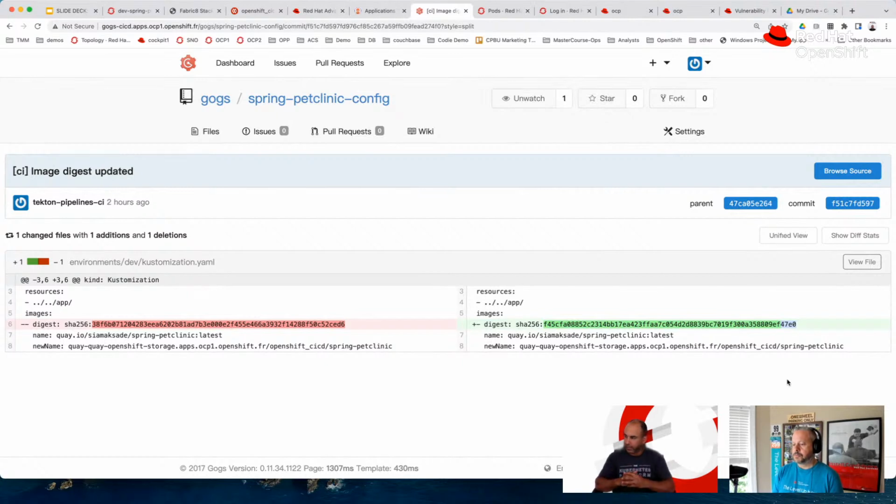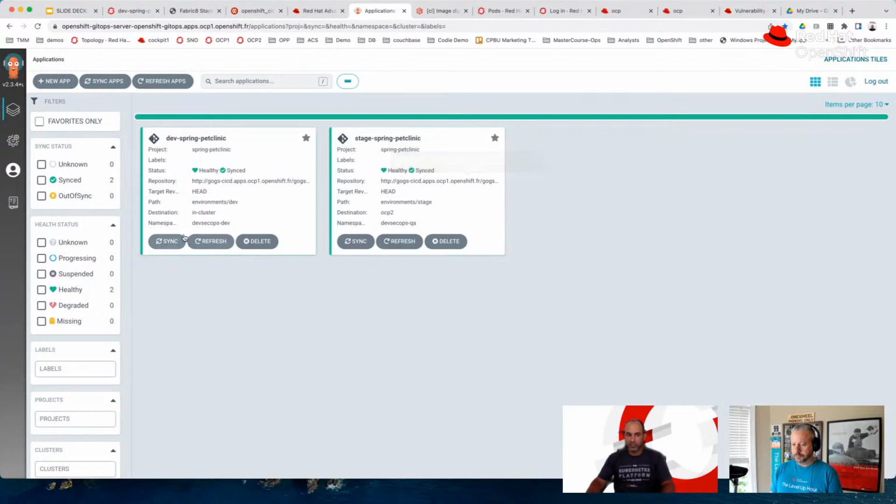So basically what happens is the pipeline will update the manifest, and Argo CD, because it is continuously looking at this GitOps repository to see if there are changes, will automatically trigger the deployment of that new container image into the target environment. And if we look at Argo CD here, we can see that it's synced the application in the DevSecOps cluster, in the OCP, in the first cluster.